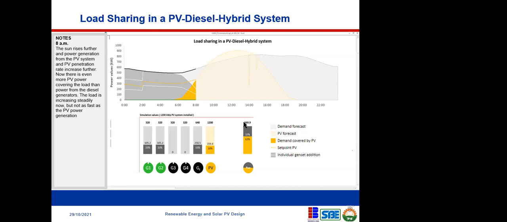If you're running 1 generator, which is 320 kilowatts, well, you need to support a load of 569, right? So what happens if there's a shadow on this solar system and it declined unexpectedly? You don't have any time to begin to call on the second generator. So that second generator must be running to cover up this capacity, so that in case there is a shadow on this solar system, your load can still be maintained at 100% reliability. That is why you need to keep running these 2 generators.